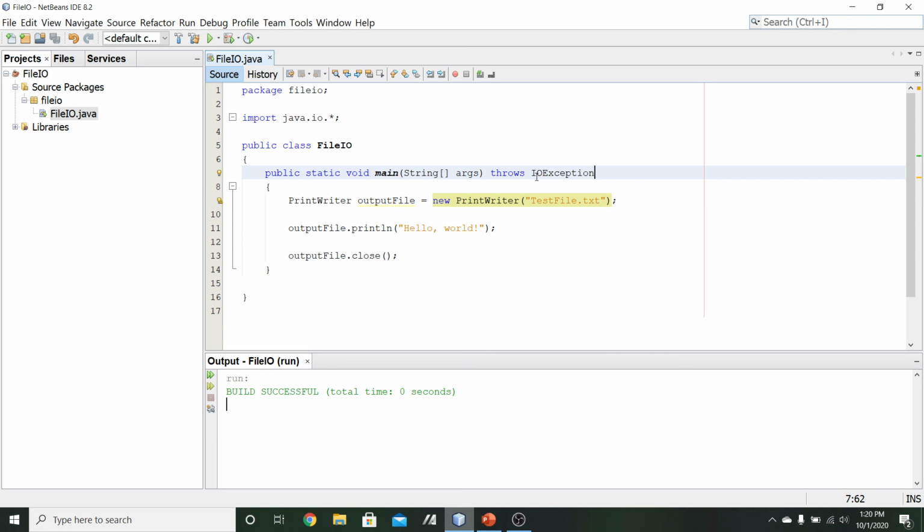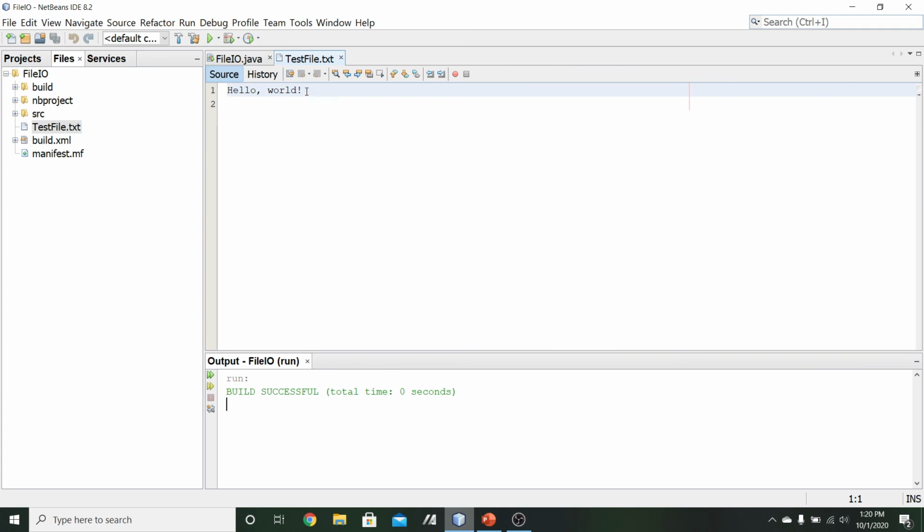So now from our IDE window, we can come over to this files tab right here. We'll click on that and open this up. And right here, file.io is the project. If we look right here, it's talking about the project. And inside of that project directory, in that folder, we see our testfile.txt. So I'll go ahead and open that up. And inside of that file, we've got the phrase hello world written to the console, or to the window for it.